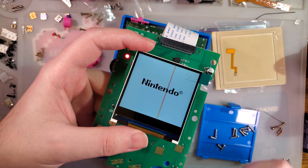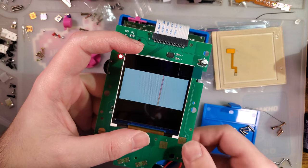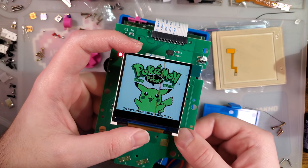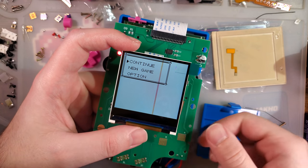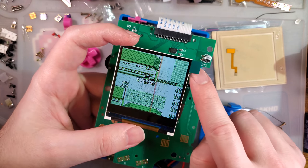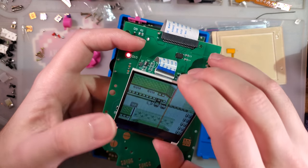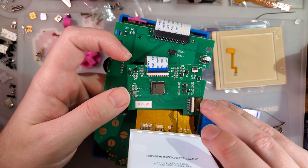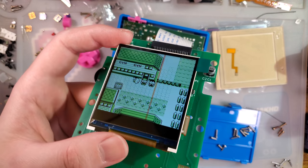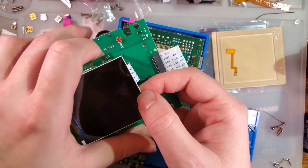Hey, look at that — I have a power LED, Nintendo logo. Let's turn the volume up and see if that works. And I have volume. Working nicely. We have a touch sensor for brightness, and I think that's the only touch sensor there. Could be neat to have some palette control, but I'll take it — it is what it is. I guess let's go ahead and get on with the install then.